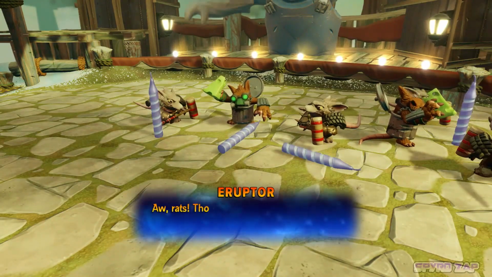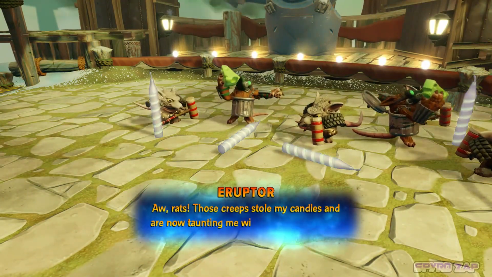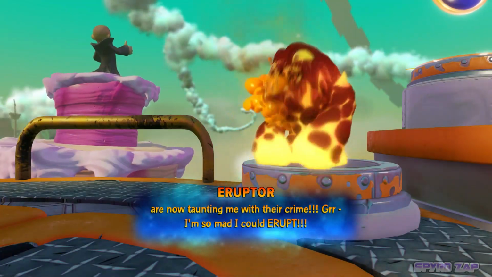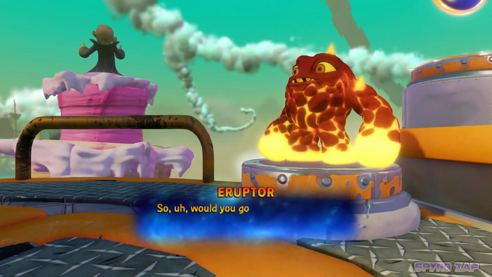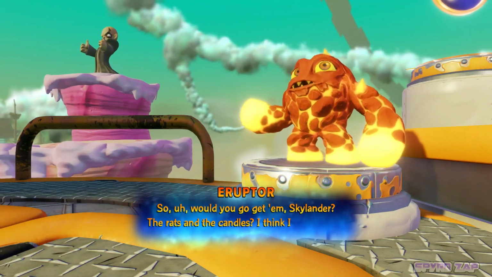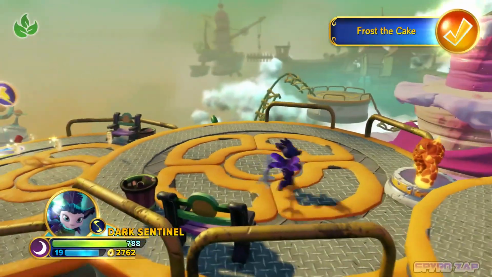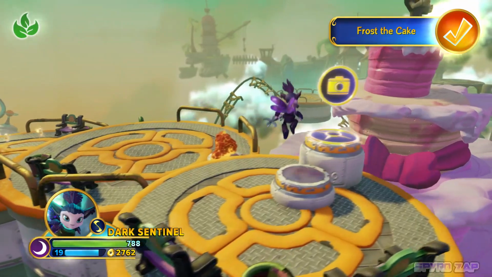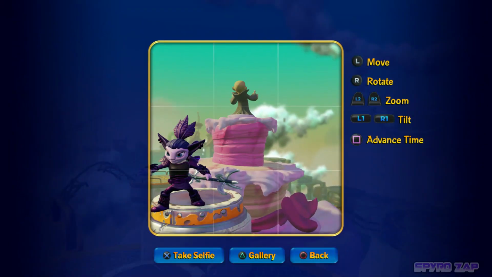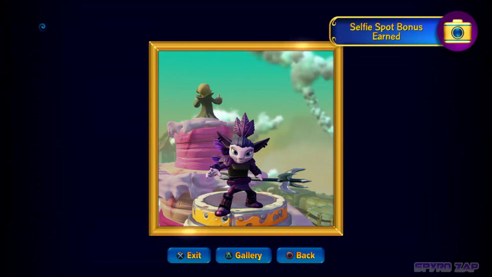Oh, rats. Those creeps stole my candles and are now taunting me with their crime. Oh, I'm so mad I could erupt! Would you go get him, Skylander? The rats and the candles. I think I've got a little more rumble in my tum-tum. Unleash my nightmare!